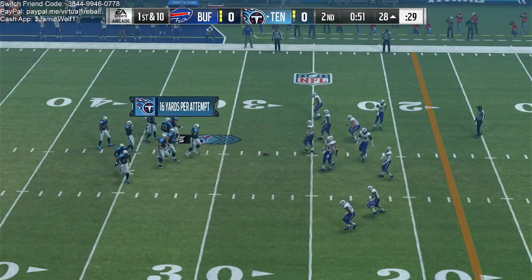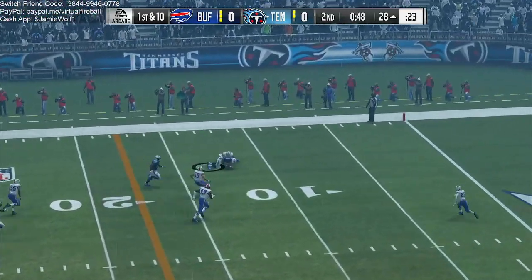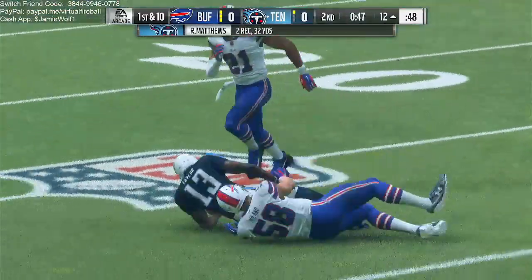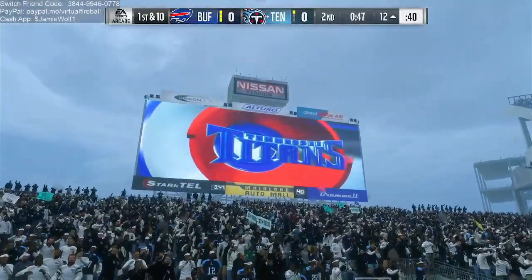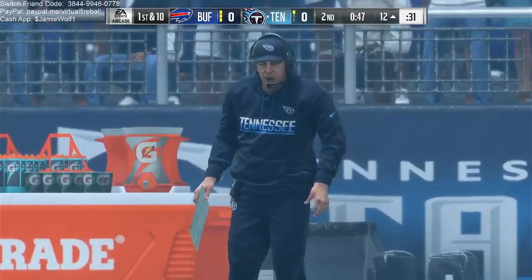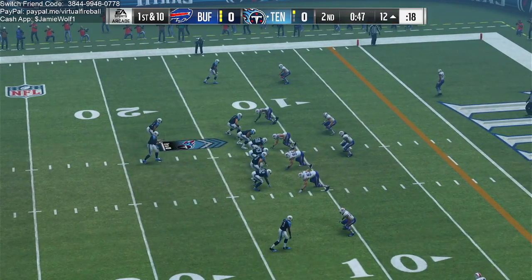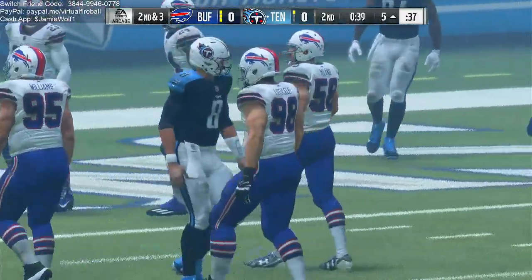So here we go, 1st and 10 now. Mariota again. Left side caught by Matthews. And now before this first down play, we're going to get a timeout here, as the clock's going to stop with 47 seconds to go in half number 1. So they're operating in the red zone. A first down throw for Mariota. And avoids the contact by sliding. Call it a pickup of 7, and it'll bring up a second down.